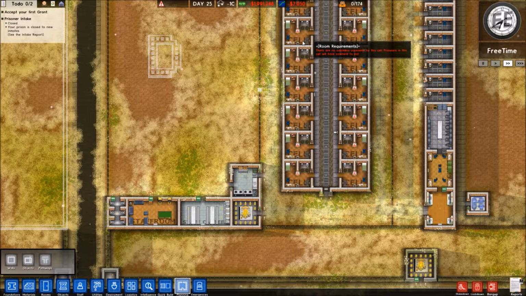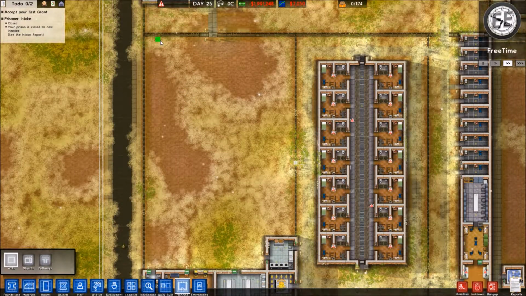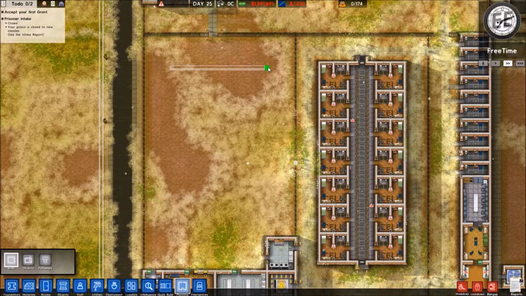Death row is going to be fairly similar to this. Okay, so we're gonna wipe that out. We are going to start out with... 1, 2, 3, 4, 5. There. 1, 2, 3, 4, 5. Right there. 1, 2, 3, 4, 5. Right there. Okay.